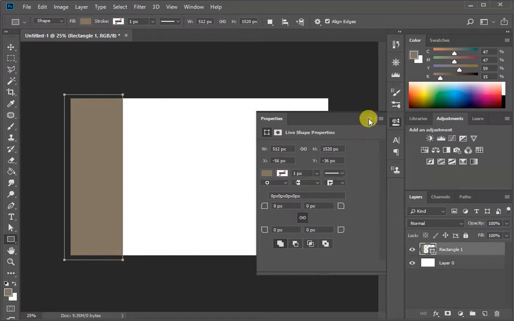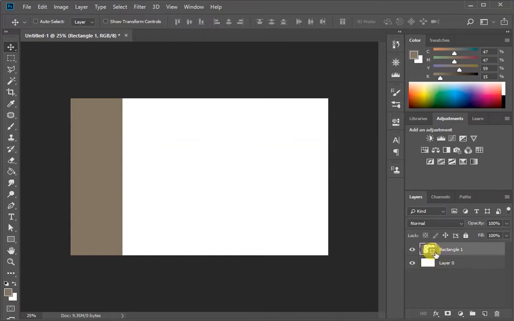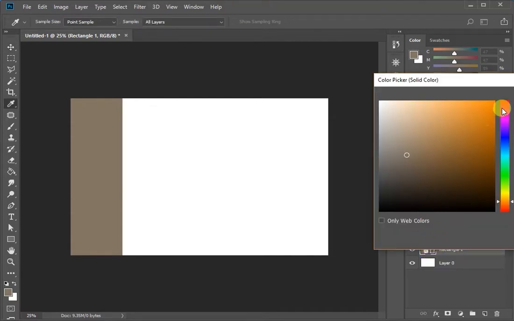Now the color, this is the color it has because I've been working with it, but it can be changed from here. That's why I like using this tool. Like I said earlier, this is not the only way to make a rectangle in Photoshop, but I just use this one. There are other ways you can make a rectangle in Photoshop, but why I like this rectangle tool is that it gives me quick access, so if I want to change the color, I can do it quickly. So I want to be using a very red color, red. Okay, to red, maybe this is fine for me.